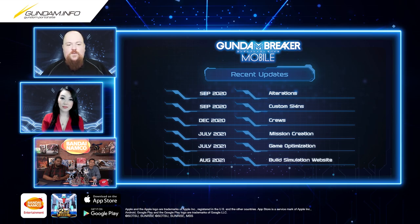More recently though, just last month, we added the mission creation feature. This allows you to build your own levels or challenge the levels that other players have built. You can build your missions using plugs found by playing the game, especially by playing other people's created missions. And since the launch, players are showing their incredible ingenuity with the missions they've created.